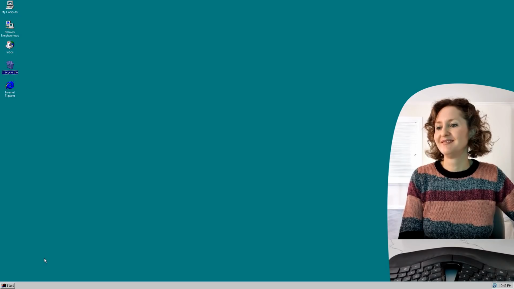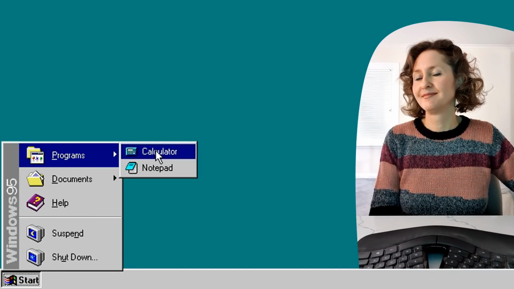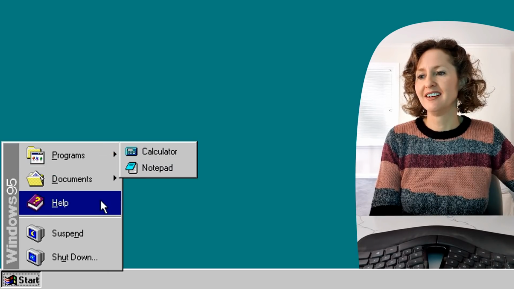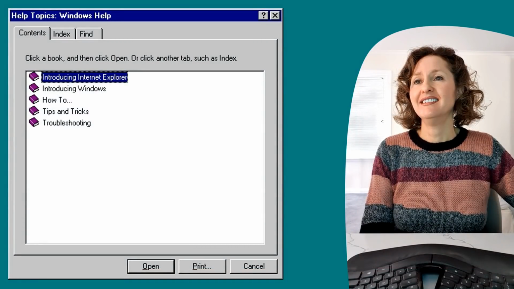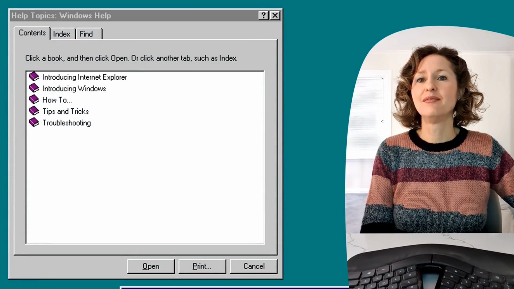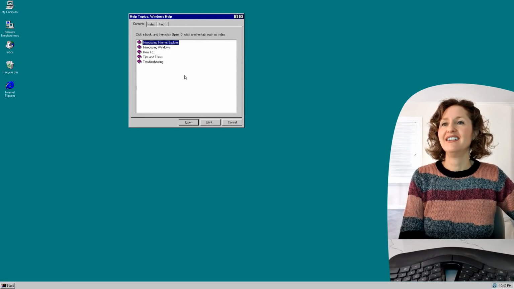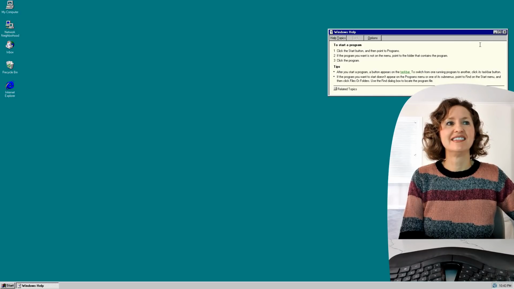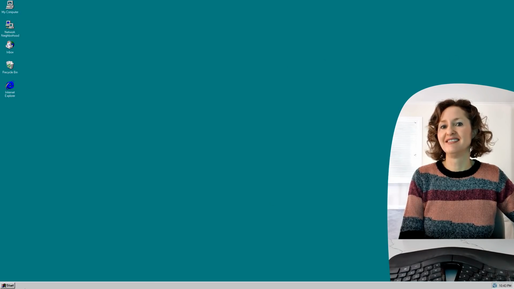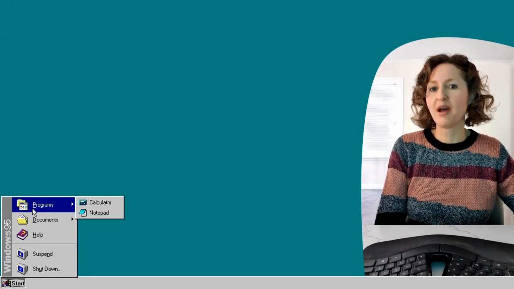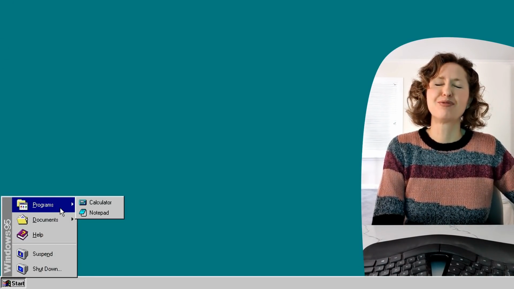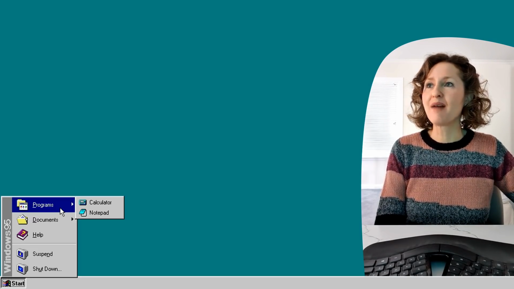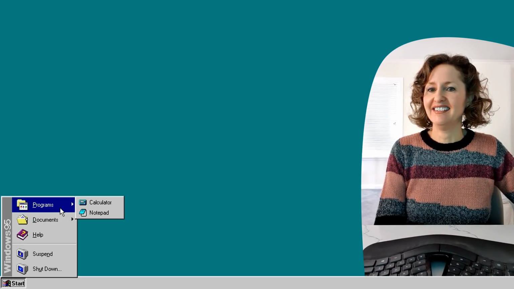Anyway, let's pretend you now want to go to the start menu and do stuff. That's all you've got, the calculator. And that's your whole computer, a calculator and a notepad. Help! Oh, she can access help, technically, to read how to use a computer. Oh, that's something else, I guess. She can still access help and read how to do things. It tells her how to start a program and all of that. But she can't do it. So she can read what the computer could do, but, you know. Oh, how depressing. That's even adding salt to the wound when you think about it. But anyway, all she can do is run a calculator and notepad.